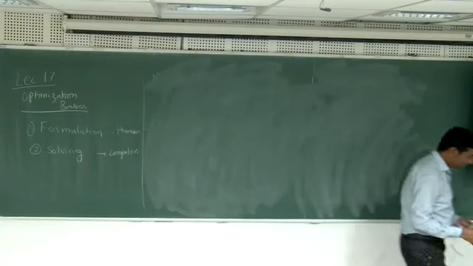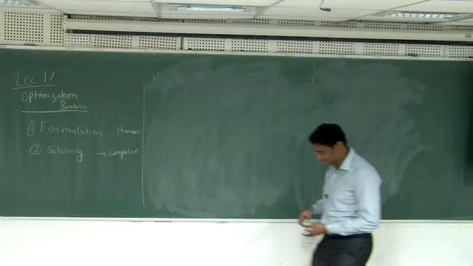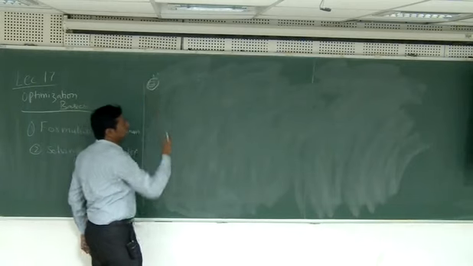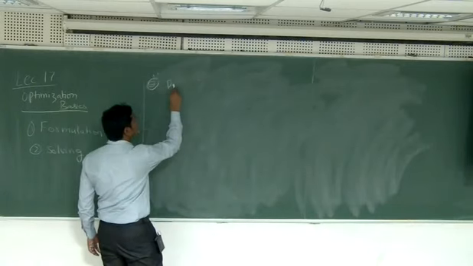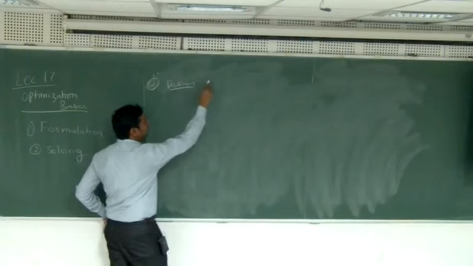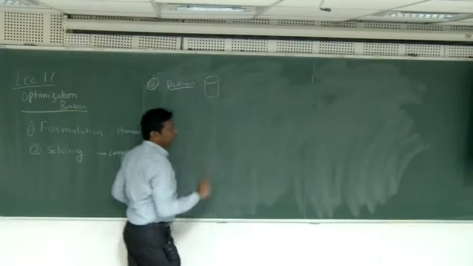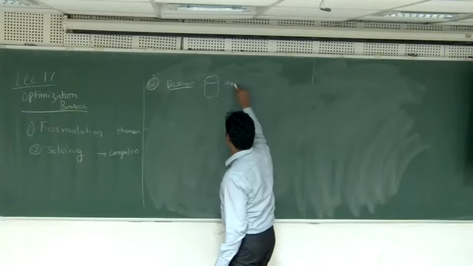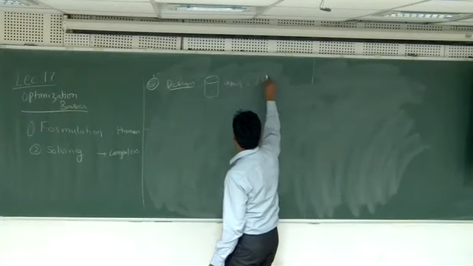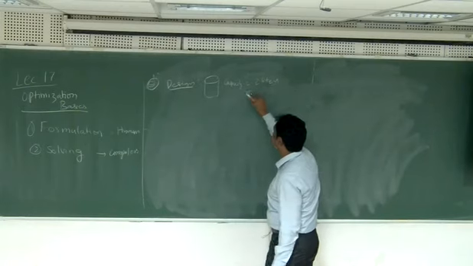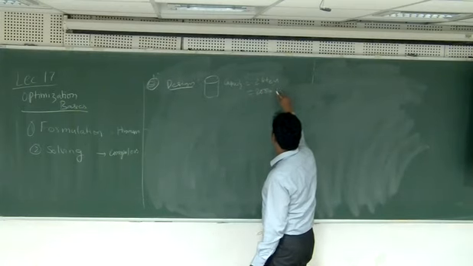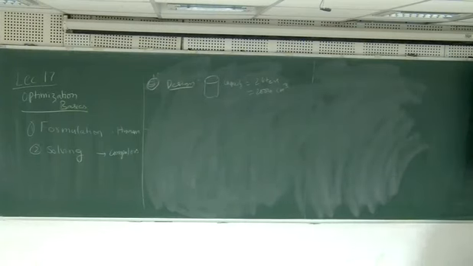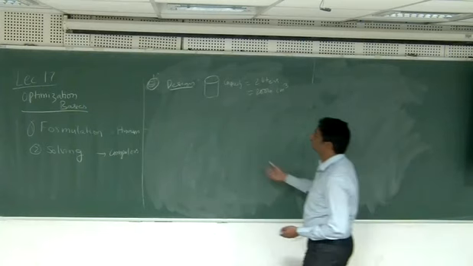Okay, just for a little more practice for the people who have just come, let's do one more quick problem. So this time the problem is like this. Let's say I want to design a cylindrical container, a container in the form of a cylinder, and the capacity is let's say 2 liters, or I will say 2000 centimeter cube. So this is the volume of that. So how do you design the cylindrical container?